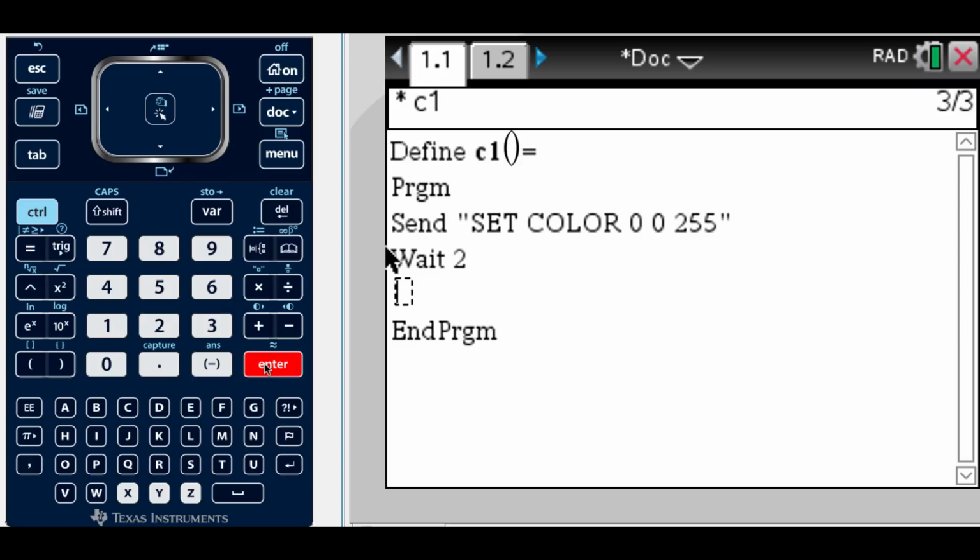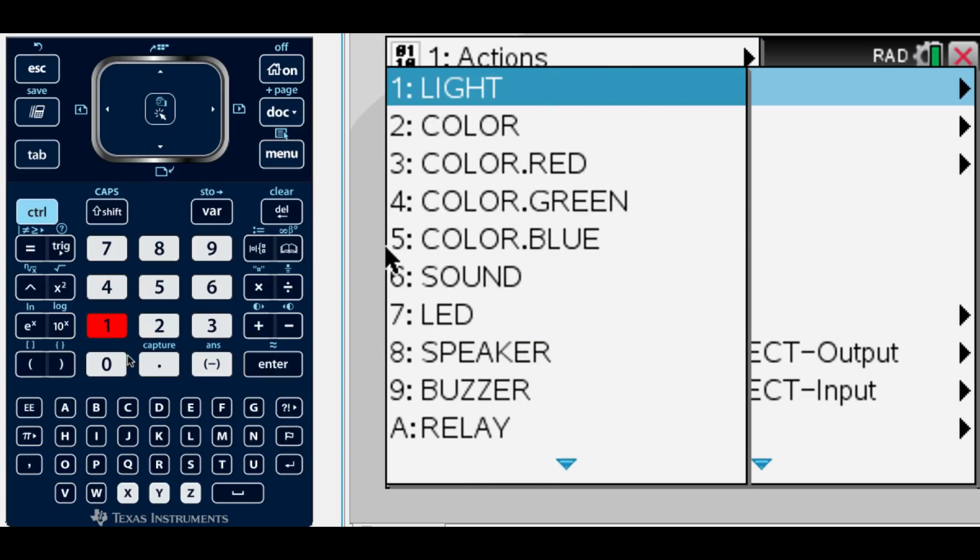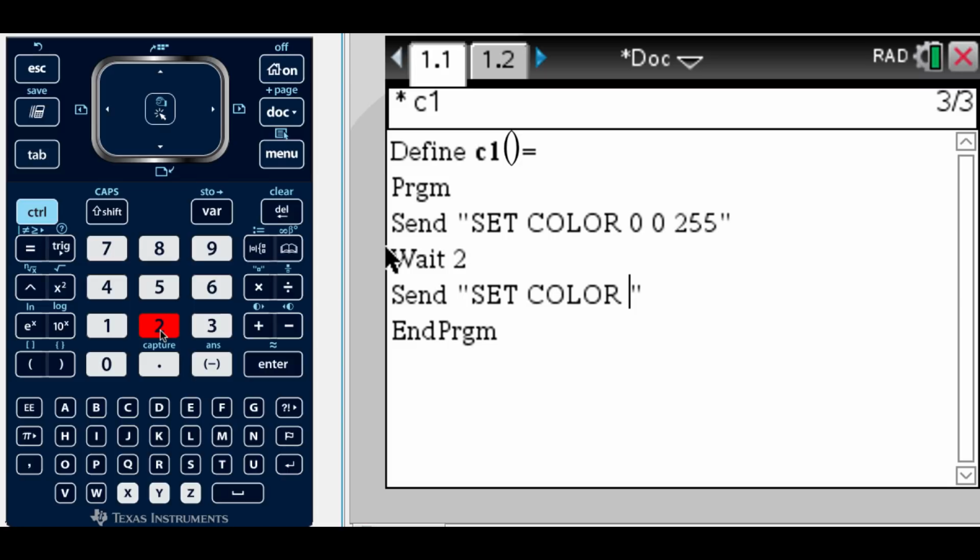This time, let's try a mix of primary colors. 255, maximum value for red, 0 for the green value, and 255 maximum for the blue. Press enter to complete the command.